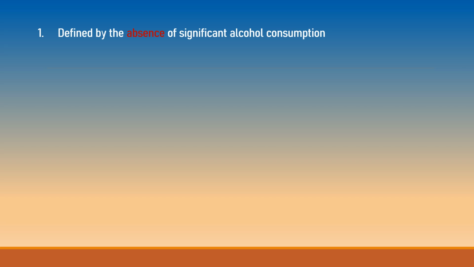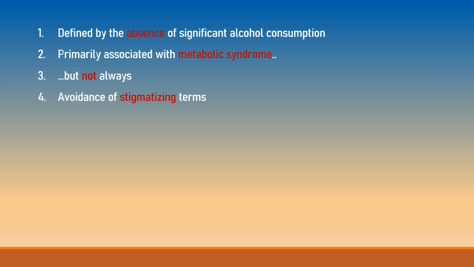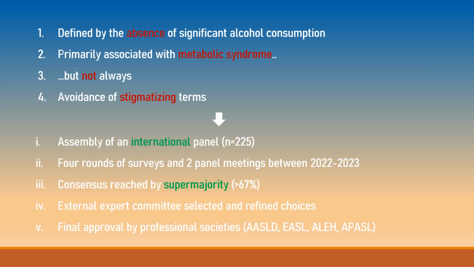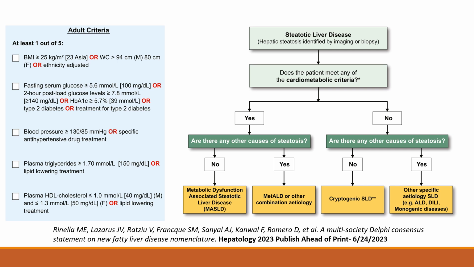And we wanted that definition to allow us to distinguish between all its possible etiologies, and in the process we wanted to avoid language that patients may find stigmatizing or pejorative. So after a lengthy process of about a year and a half, we established terminology agreed upon by all major hepatology societies. We are now using the blanket term steatotic liver disease, and the presence of at least one metabolic risk factor, essentially identical to the ATP3 criteria, steers us towards this direction of MASLD.